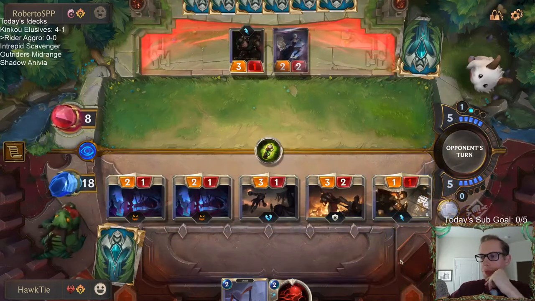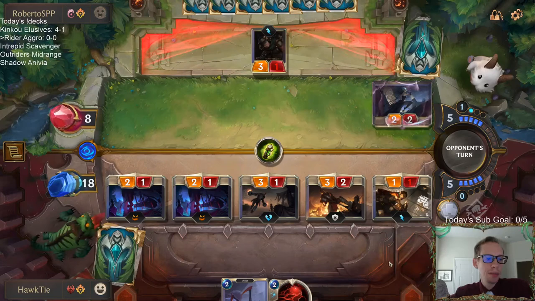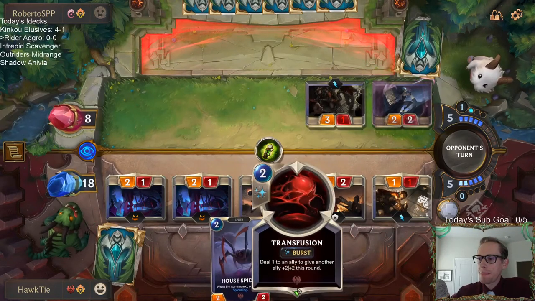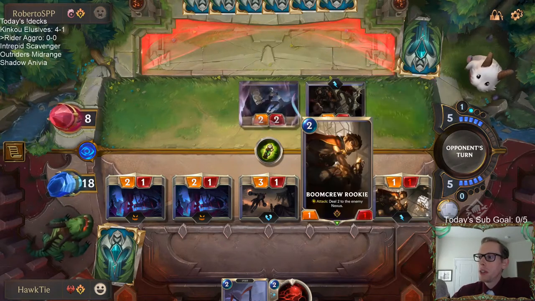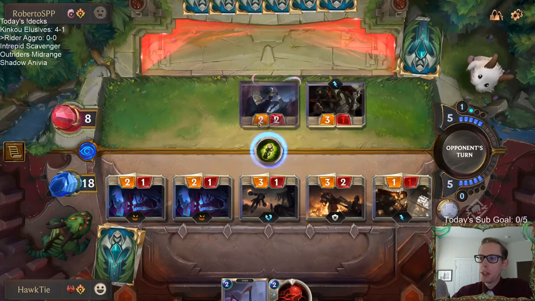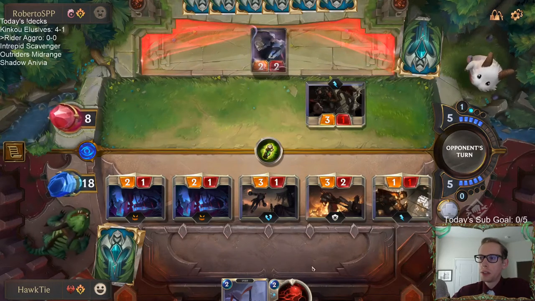Victory at any cost. You cannot escape. But yeah, thanks for letting me know. What's that you got there? Alright, the Transfusion, definitely a really good draw. They're taking 2 damage from the Boom Crew Rookie trigger. They'll take 2 damage from the Grenadier trigger. So they're essentially at 4 life right now.